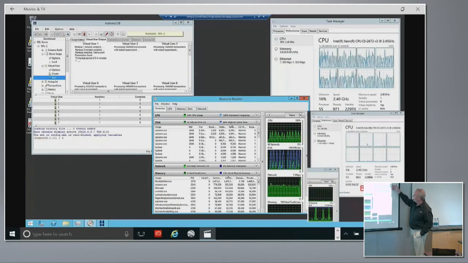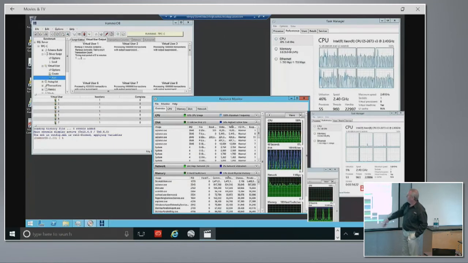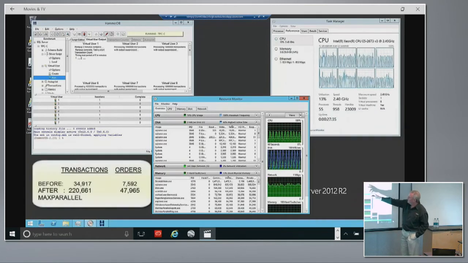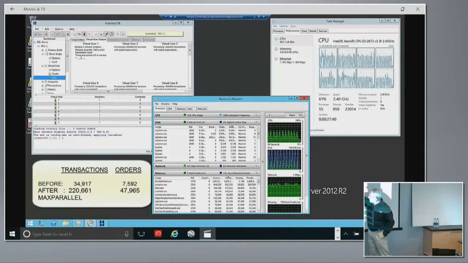We're really driving the CPU utilization at this point, much higher. And if you look at the disk I/O, you can see the scale is now running 0 to 100 megabytes a second. So the machine is clearly being driven a lot harder now. And in another minute or so, you will see the results show up here.